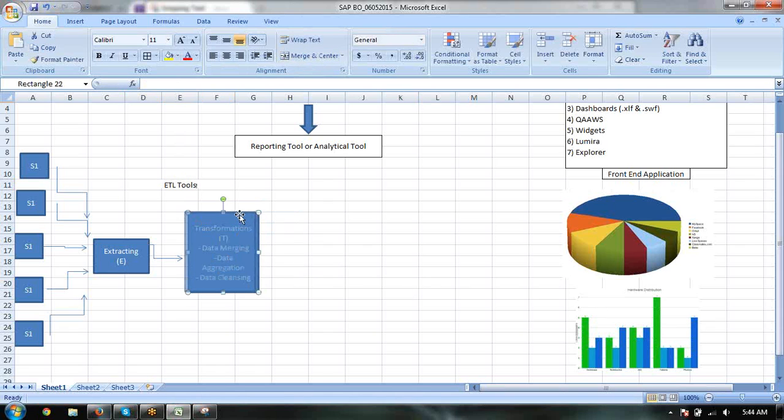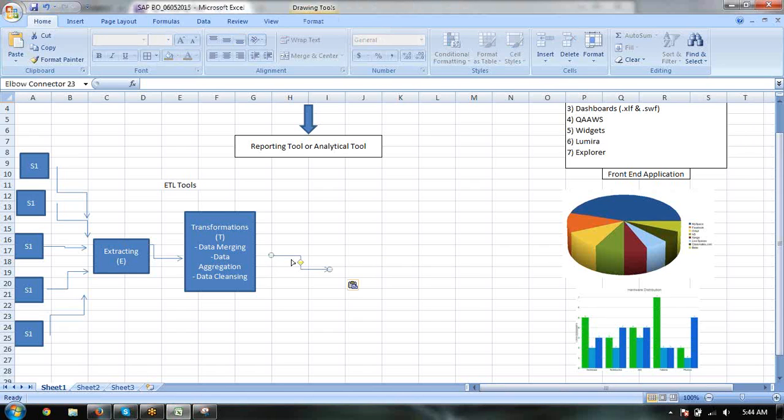Now, once it is done, look at this. L for loading.